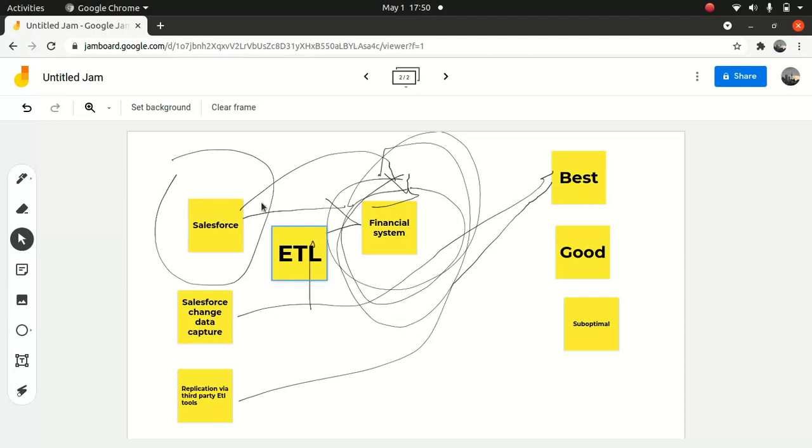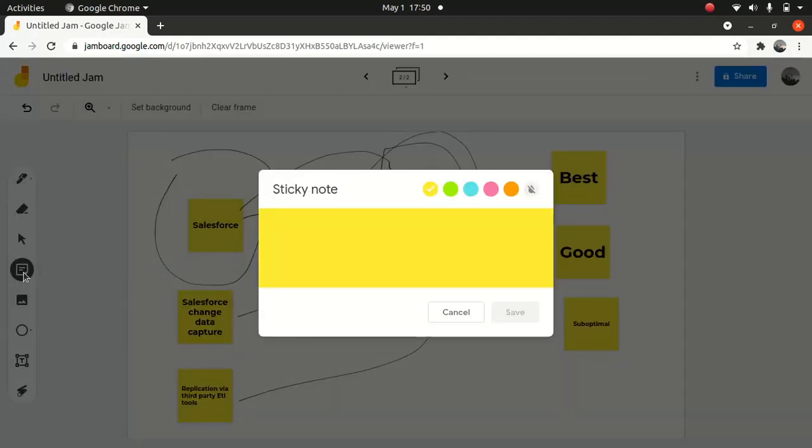Now we have another one, the worst fit, a suboptimal fit. It's very important to understand the not very great options out there, not a great solution for this scenario. So remote call-in.